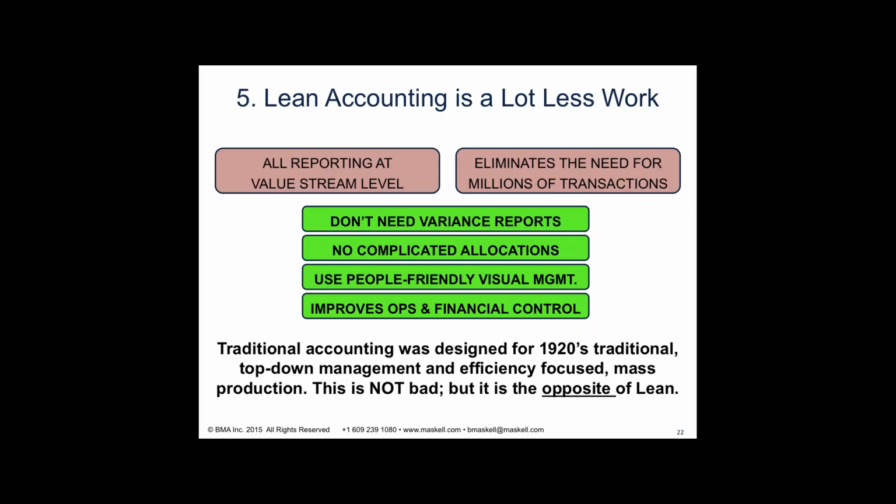And so what we're trying to do with lean approaches to the financial reporting is we want to get better information with better control, but with a lot less work. One of our customers, in fact, I wrote a blog on this if you're interested in more detail, and it names the customer and gives you a lot of information. But the controller there, it's a large company, but this particular plant has a controller and then a couple of other people, but the controller is the main financial person, and it freed up 20 or 30% of his time, and he's now certified as a lean person. So he's now not only doing his real work, but also very actively involved in lean of all kinds in the plant.